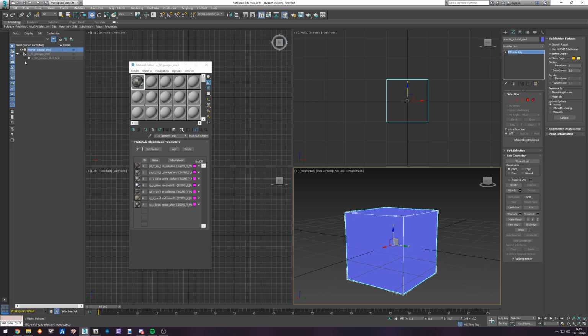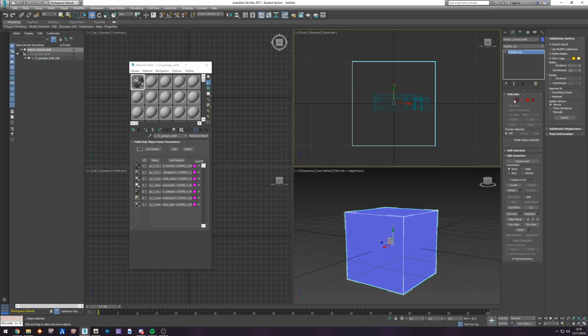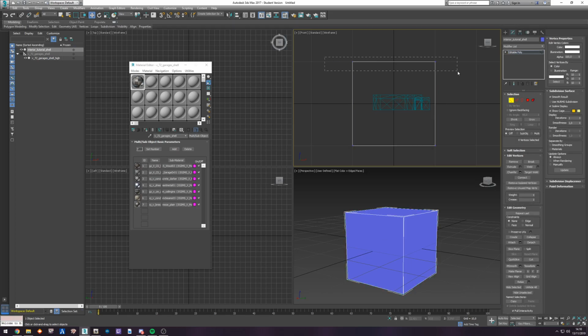And I'm going to unhide our shell from previously. You can see that there's quite a bit of difference size-wise. So I'm going to select here, turn on vertex mode, and we're also going to turn on snaps. Right click, make sure we have vertex snapping on. Make sure we have enable axis constraints.